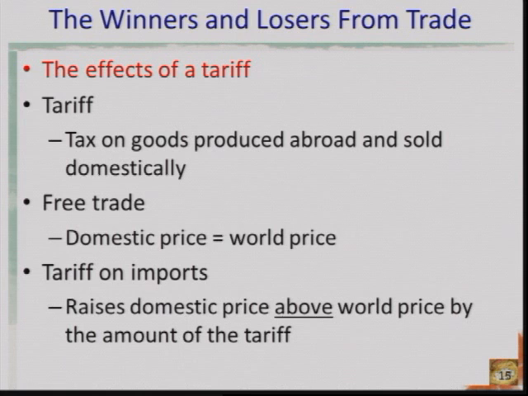That's why we haven't talked about it with our export part. All right, so it is on imports, and if we're going to have free trade, the domestic price is going to meet the world price, and it goes below the domestic equilibrium that we had before. But now that tariff is going to raise that price, right? And so now it's going to be a little bit higher than it was before when we just had regular free trade.